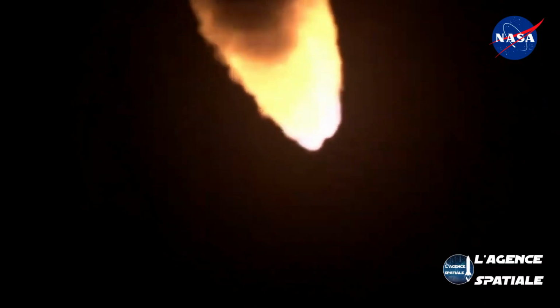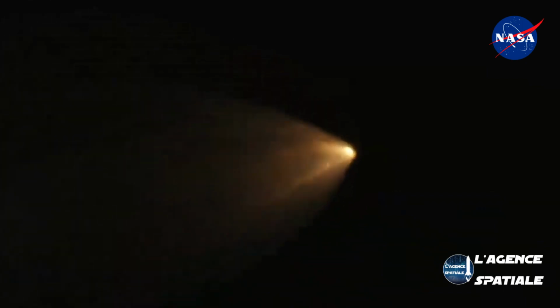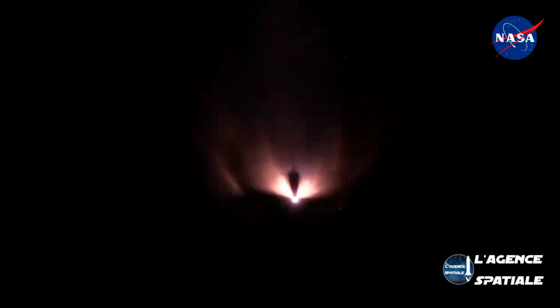The next major milestone will be for the solid rocket boosters to cut off and jettison at about 2 minutes and 11 seconds into the flight, so about 30 seconds from now. Again, quiet here in Mission Control Houston as teams continue monitoring the flight of Artemis 1. We're now 16 miles downrange from the launch pad at Kennedy Space Center, traveling over 2,800 miles per hour. Standing by for solid rocket booster jettison and shortly thereafter, confirmation that the solid rocket boosters have separated, these 177-foot boosters.